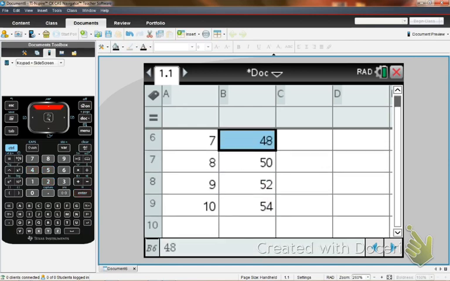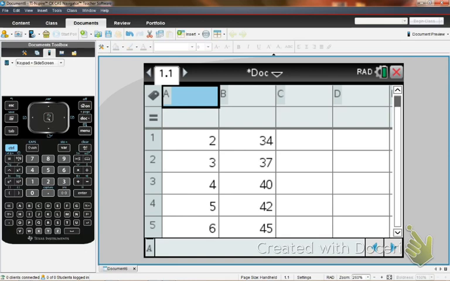Alright, and then it's very, very important that you go up here where it has the little tag. Not where the equal sign is, but up there. And you're going to type in a word that represents what's going on. So it's age in years, so maybe I'll pick years. And it's height in inches, so maybe I'll pick inches.